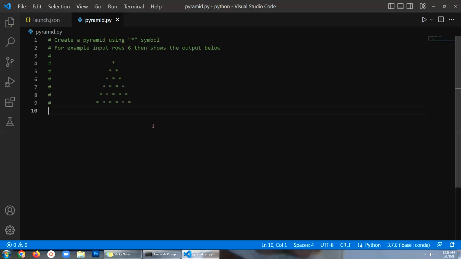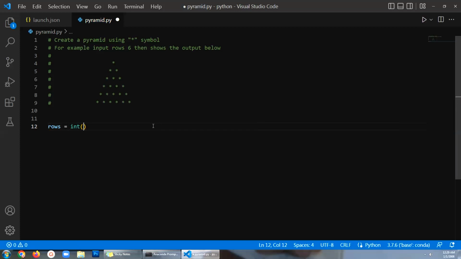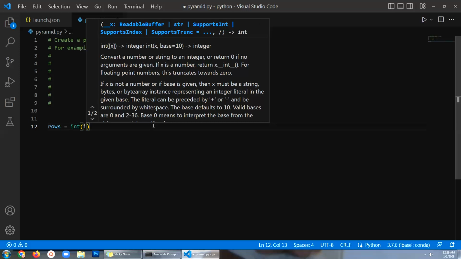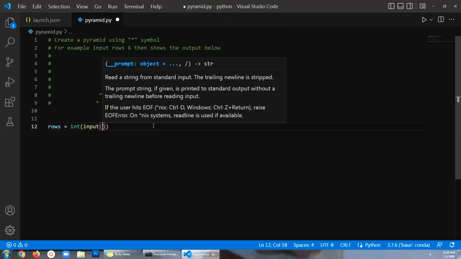So how do we write the program? First we have to get the input, how many rows we want to print. Here we use int. int means convert to integer, because input is a prompt that returns a string.